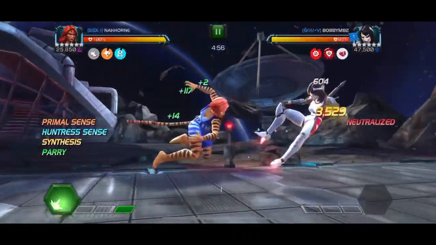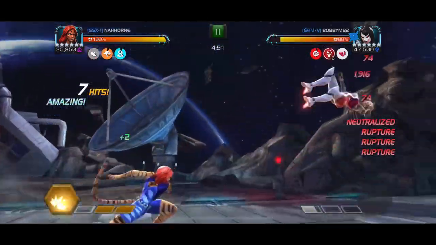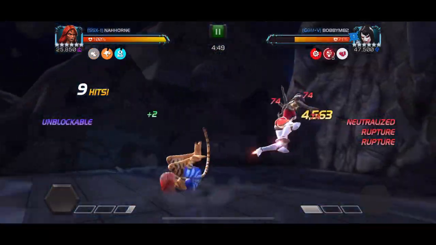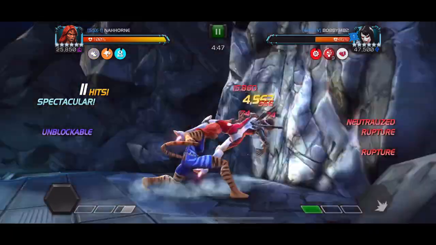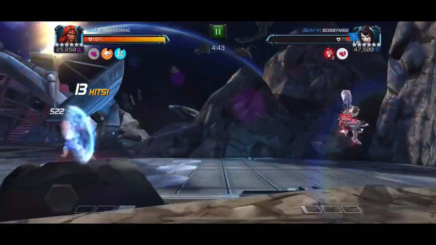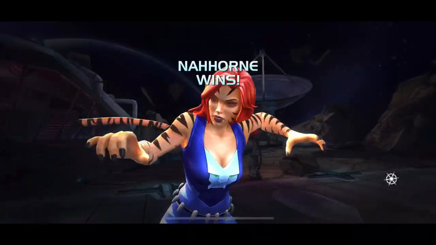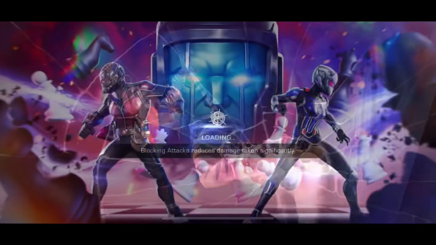My one Tigra fight of the war is just silly. It's really dumb. I only heavy countered once, and she's essentially dead. With even the smallest of boosts, Tigra just rips through everything. But I'm glad I got to use her.